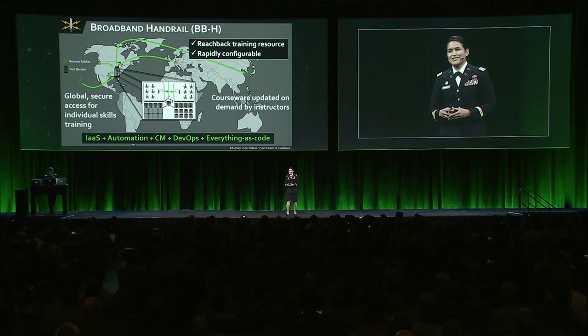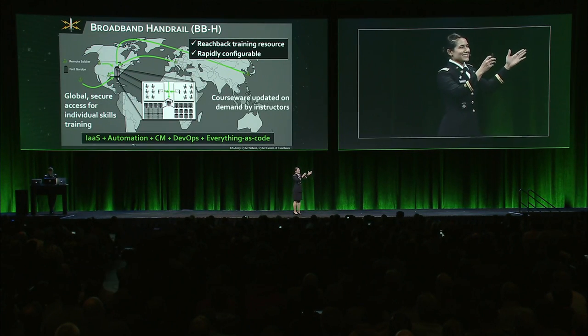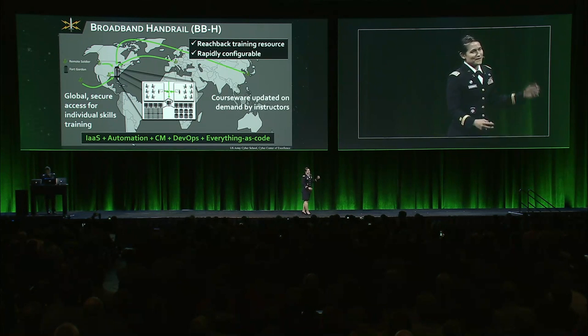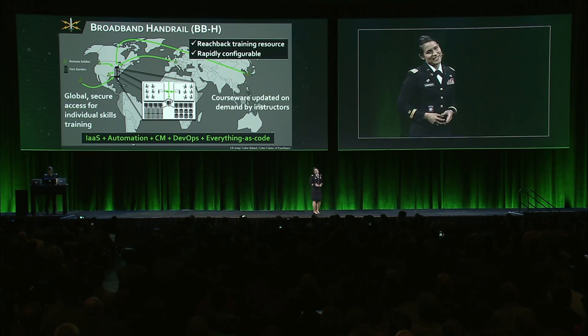So our infrastructure as a service is named Broadband Handrail. The idea is that the staircase of learning, we want to make sure that you don't fall off the staircase of learning, so we're providing a broadband handrail so students can, in a semi-controlled environment, be able to spin up solutions or answer the solutions for their classes. So as you see in the middle, we have our classes using this, but then we also have one of the factors that tie into cost is former students are able to do a reach back use case to access any problems that they did before when they were students in class, because as we know in this field, if you're not doing it, sometimes your skills atrophy.